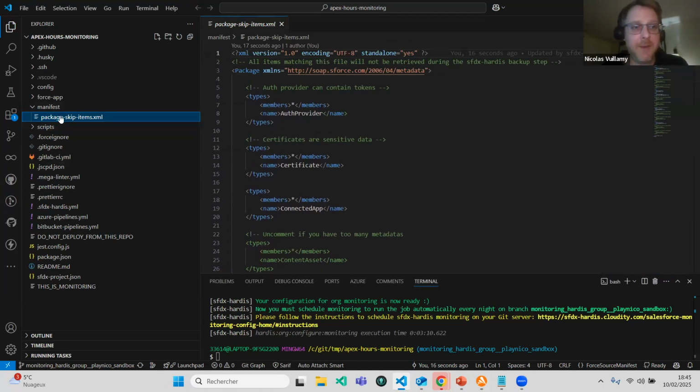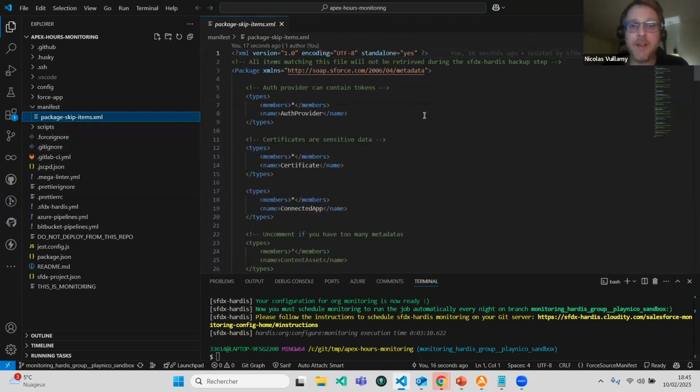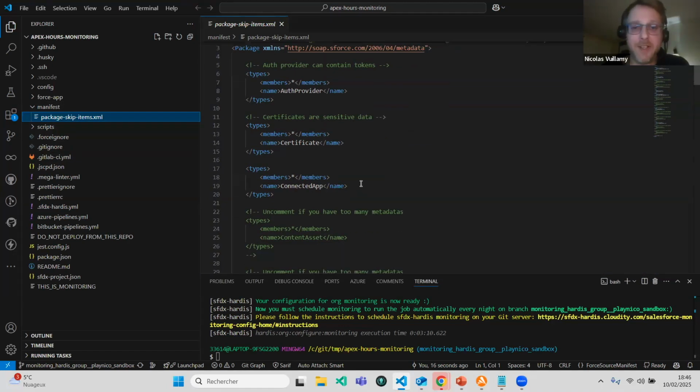So we have a file named package-skip-items.xml, and in this file, everything matching in the org will not be backed up. So by default, we have everything which is sensitive, because we don't want certificates or connected app to be in the backup repository, because it contains secrets.